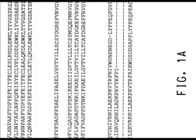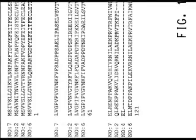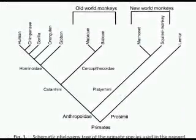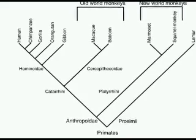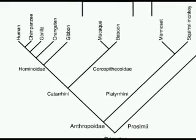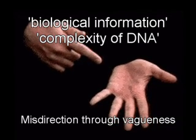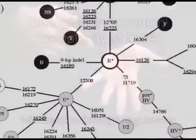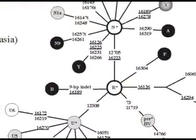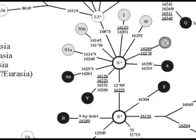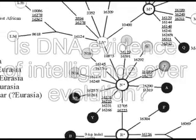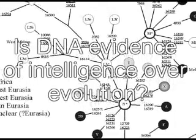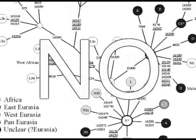It should be noted that vitamin C isn't the only vestigial gene in human DNA that refutes intelligent design. Another good example is the olfactory receptor genes, which are present in every primate whose divergence perfectly coincides with the evolutionary model. These non-functioning genes just don't make any sense without the evolutionary explanation. When creationists try to sound scientific by talking about biological information and the complexity of DNA, the reality is that almost everything found in DNA agrees with an evolutionary explanation. The question of whether or not DNA is evidence for intelligence over evolution can only be answered by actually examining DNA — and in doing so, the answer becomes clear. Is DNA evidence of intelligence over evolution? No. Not even close.